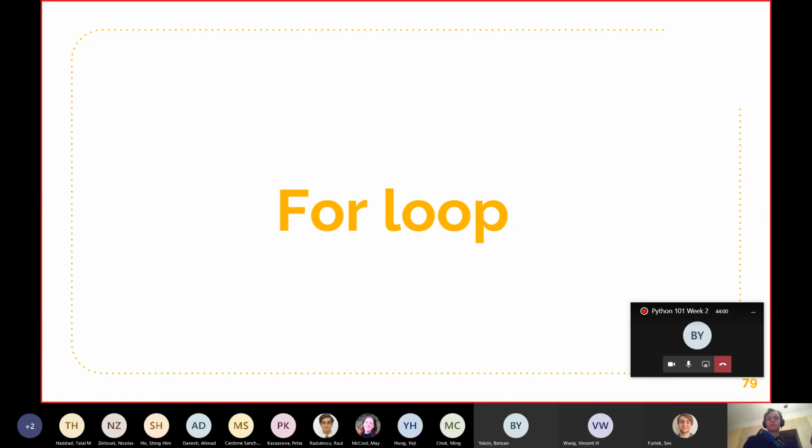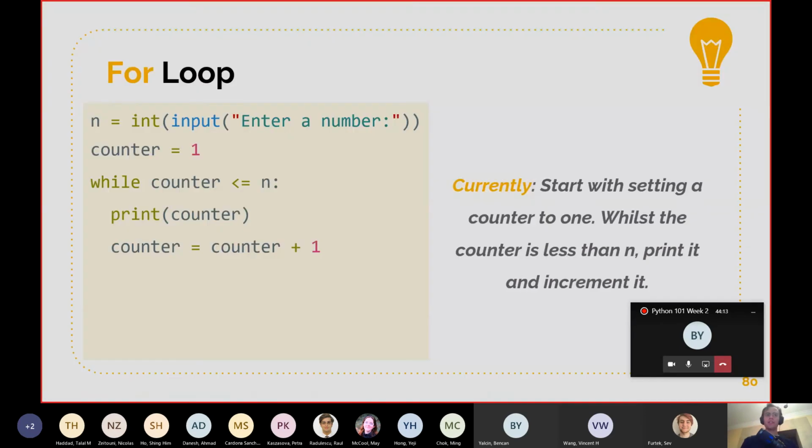Let's now consider the last topic of today, which is the for loops. For loops are a different type of loops, like while loops, but they have some different structure. So we can imagine we want to write a program to print all the numbers from 1 up to n. The way we would approach it in a normal sense is that we would do a while loop, a counter, we would increment the counter and print the counter every time we enter the while loop.